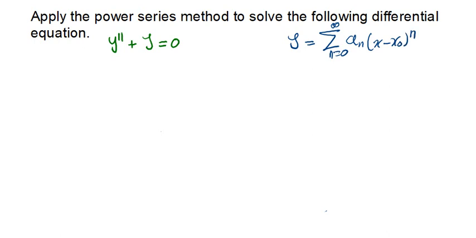You observe that in most cases this is just written as y equals the infinite sum from n equals 0 to infinity of a sub n x to the power n. This is what is used in most cases simply because your x initial is oftentimes 0. In some questions, we tell you to determine a series solution for the following differential equation about x initial equals 0. So when you plug in a 0 there, you're just going to end up with that one.